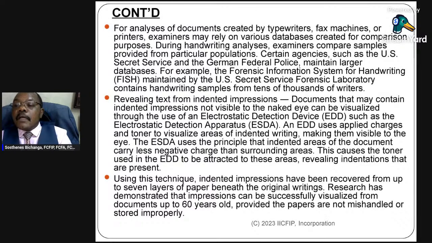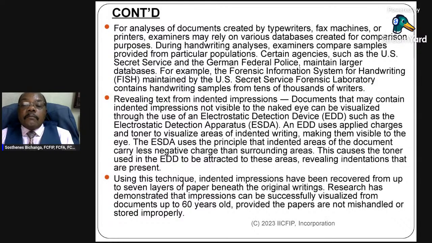Certain agencies, such as the US Secret Service and the German Federal Police, maintain larger databases. For example, the Forensic Information System for Handwriting, maintained by the US Secret Service Forensic Laboratory, contains handwriting samples from tens of thousands of writers.